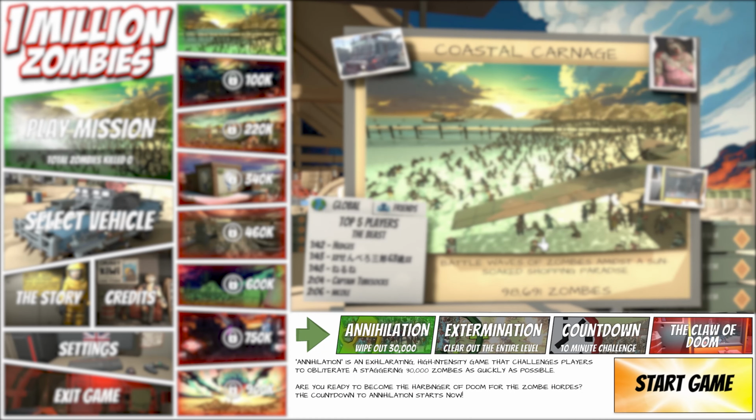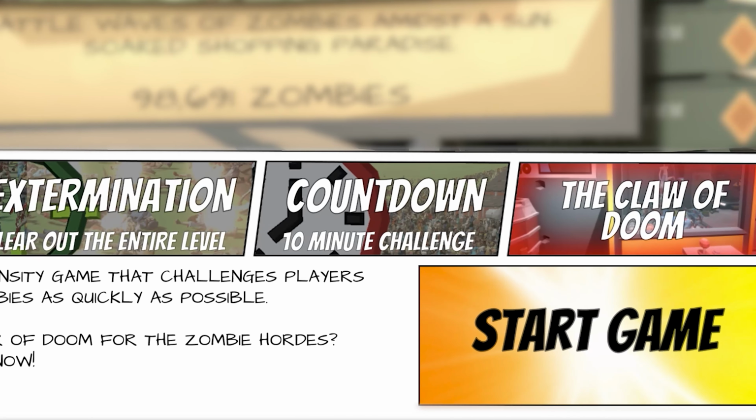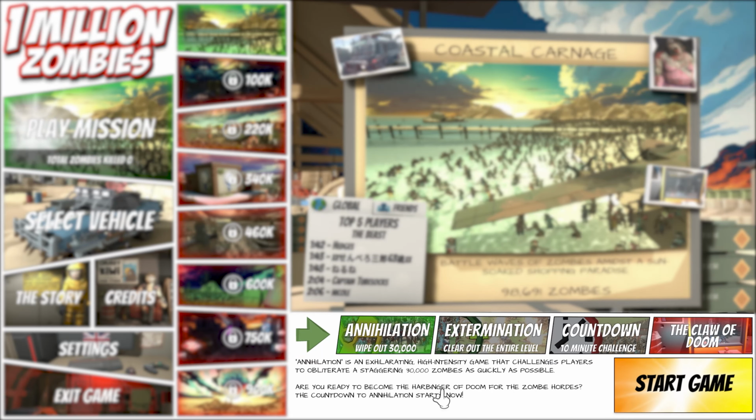Each revolves around killing as many zombies as possible, with the first tasking you to reach a set total as quickly as possible, the second asking you to kill every single zombie in that level, and the last tasking you with racking up as many kills as possible within a 10-minute time limit. I personally found the first mode to be the most enjoyable as it allows for quick rounds.